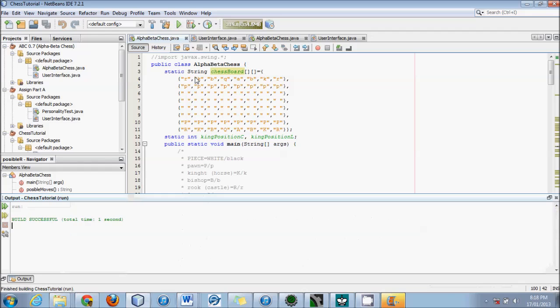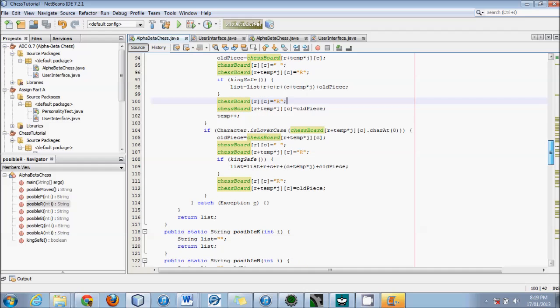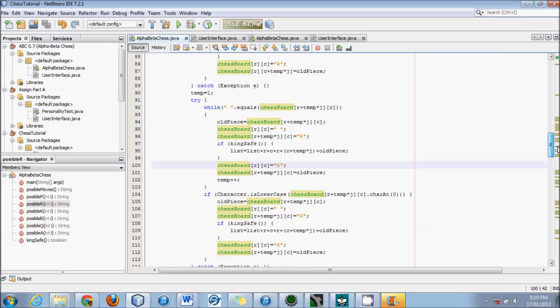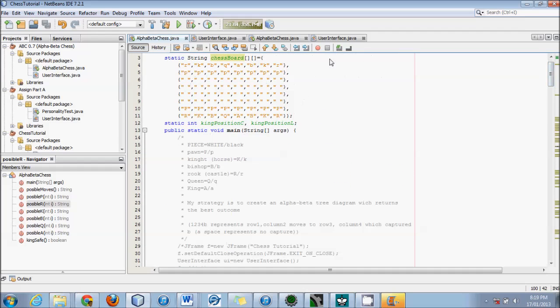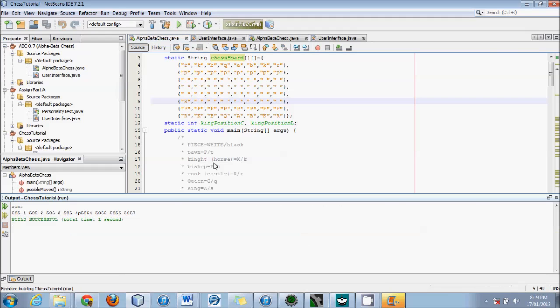Again, if I hit run right here, let's see. You get nothing. Just want to make sure of one other thing here. Alright, looks good. Now when I put a rook here, let's say, I should have 1, 2, 3, 4, because it captures, 5, 6, 7, 8, 9, 10, 11. Hopefully 11 moves. 1, 2, 3, 4, 5.